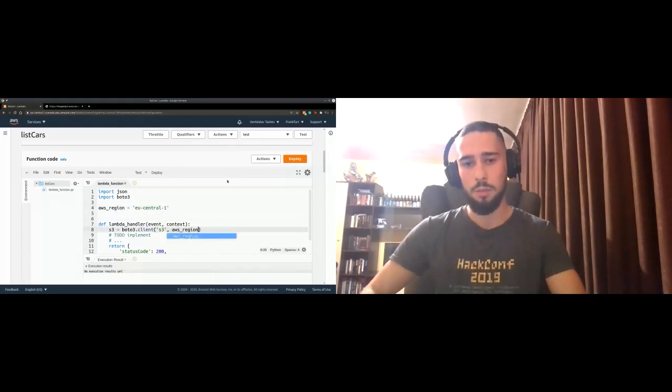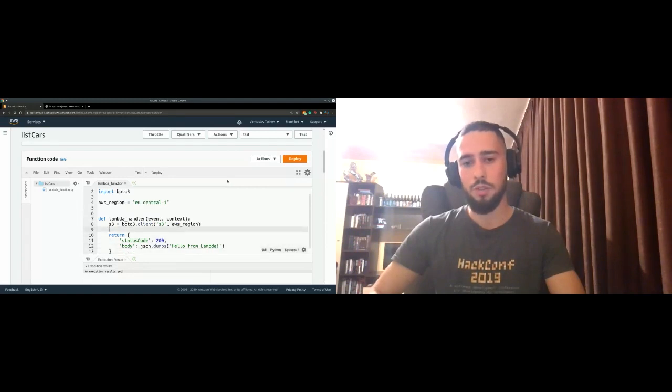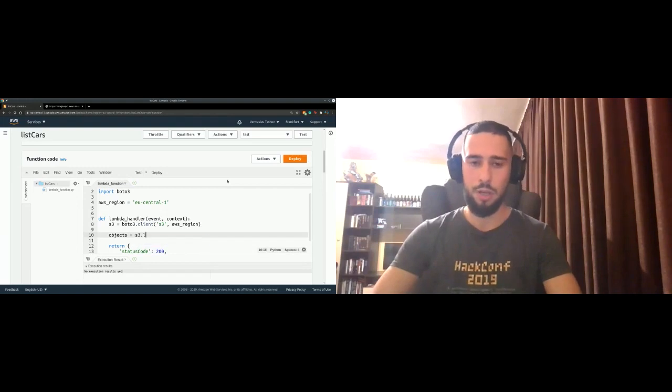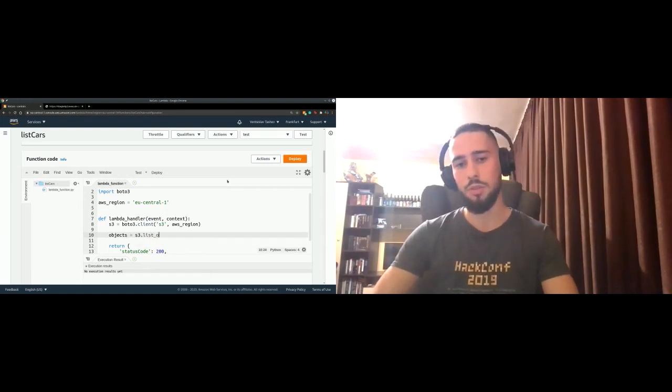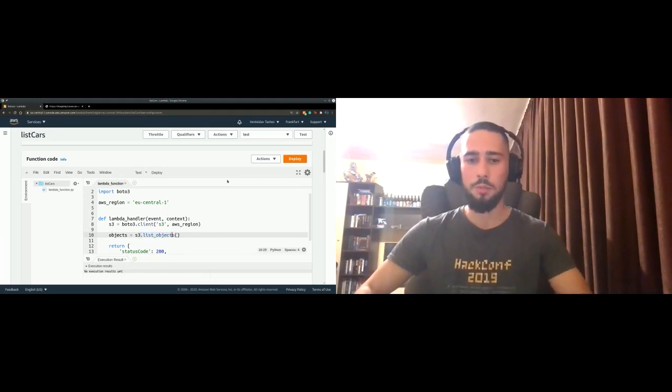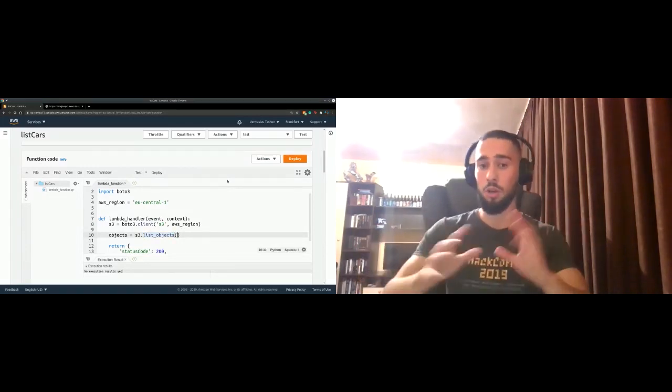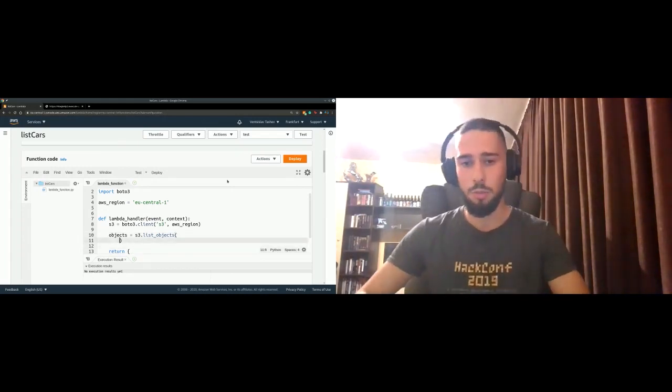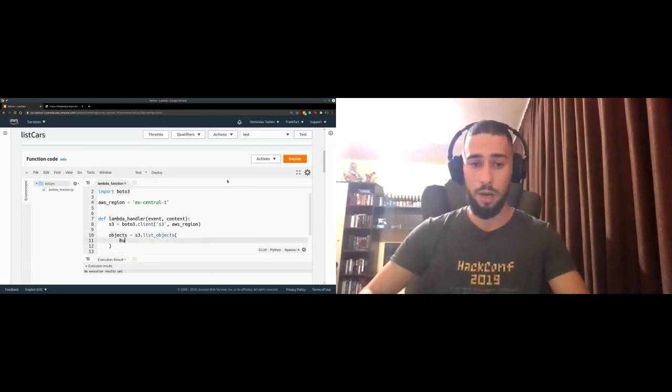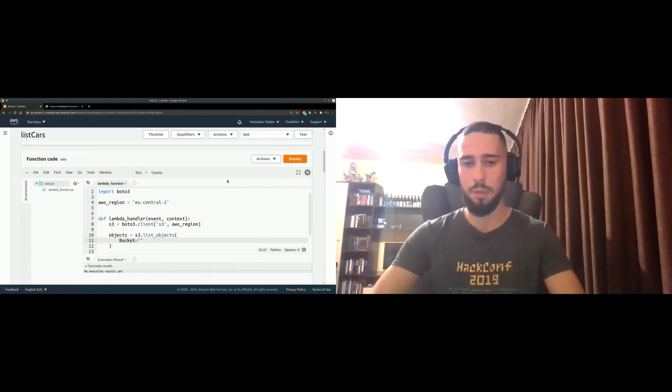So I come here, pass my AWS region, and if I save it and I just try to, for example, return objects, I'll just use the S3 list objects function. So the list objects function of the S3 client of Boto3 will just try to return all objects in my bucket. So the argument I need to give to list objects is actually my bucket name.